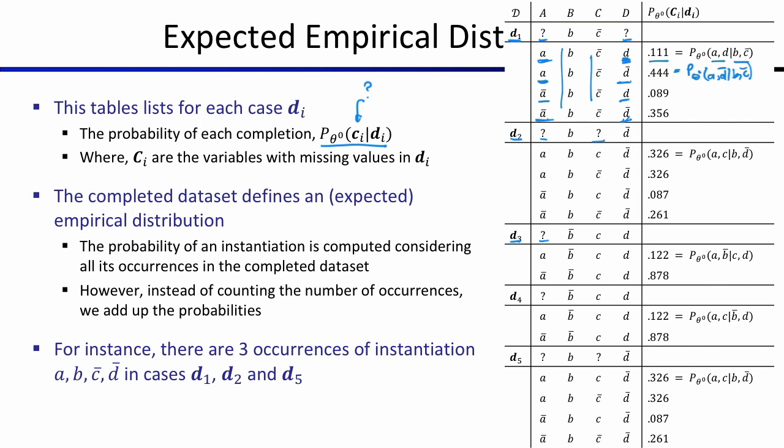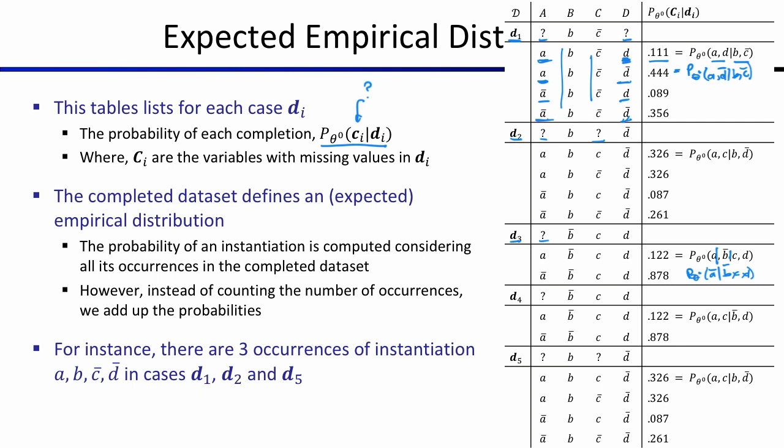But this conditional probability here is actually incorrect, because it's the probability of A given not B, C, and D. So sorry about this. And this one is going to be the probability, also given theta 0, of not A given not B, C, and D, right? So these 2 conditional probabilities also must sum to 1 because we have fixed not B, C, and D. We are only changing the A and not A, that is in the left part of the conditional bar. And we do that for all the cases that we have with missing data.